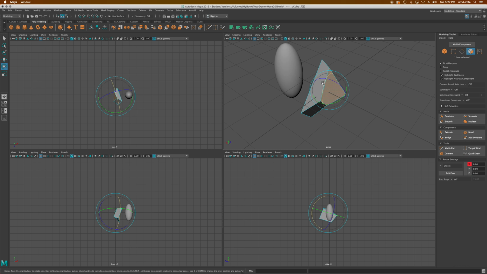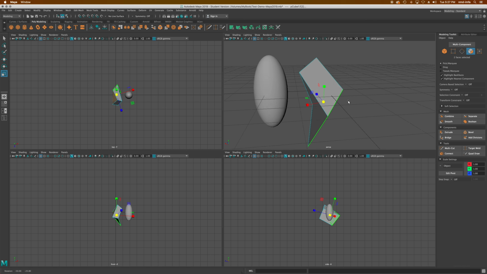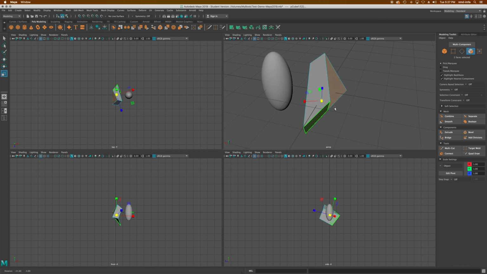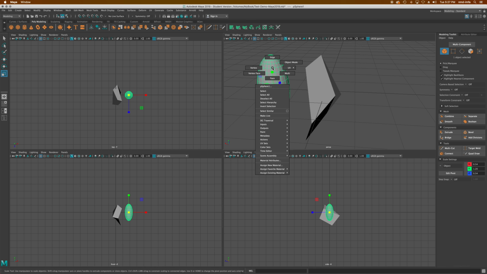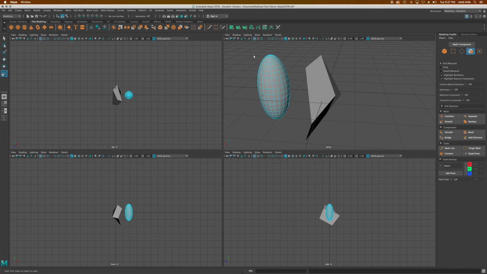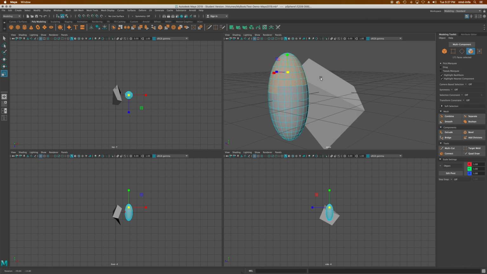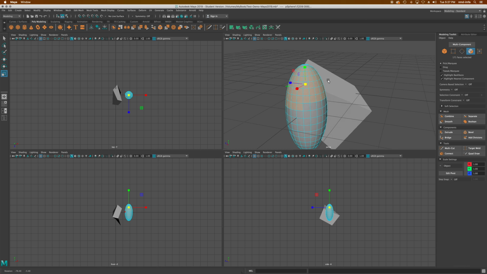If I hold down shift, I can get multiple faces. So now if I go back to scale, I'll scale both those faces together while the rest of the object stays the same size. Pretty neat. I can also choose an object like this, go to face mode, and I can use a lasso and select more than one face at a time. And that's selected through the object. I'll show you later how to select only parts of the object.